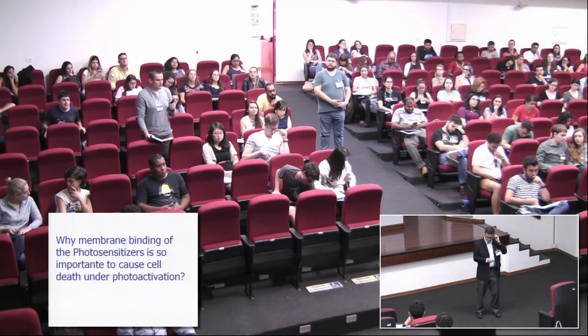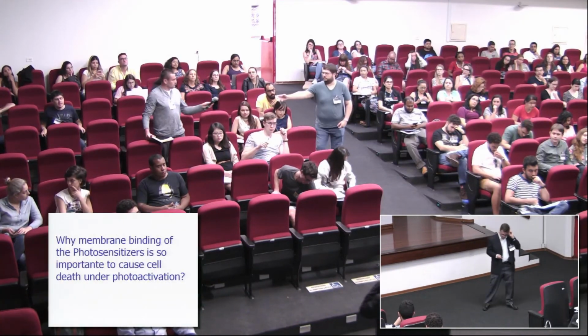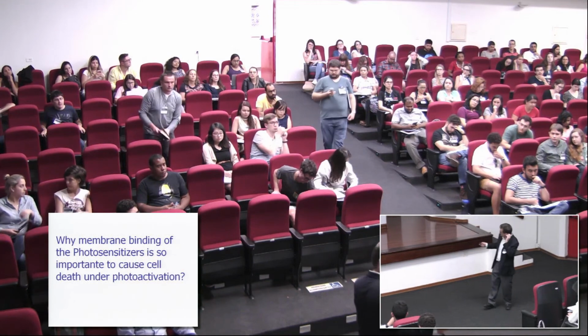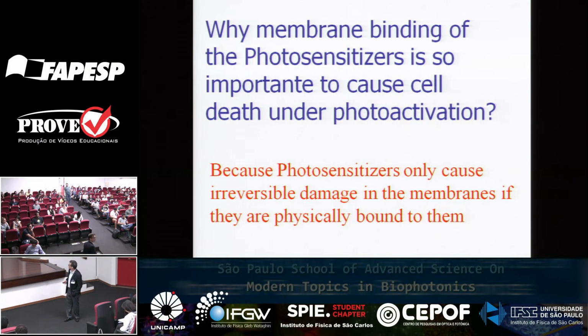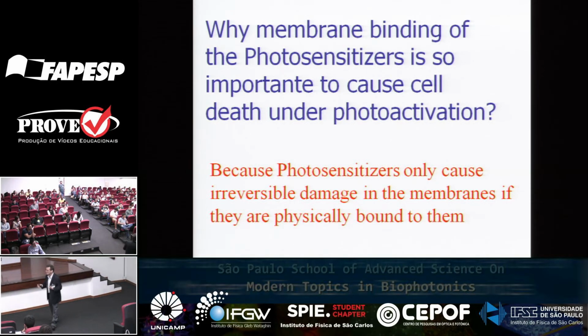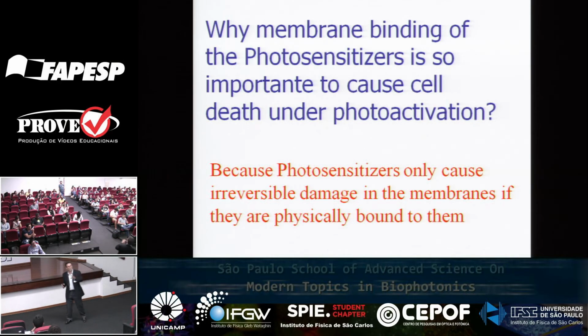Well, thank you. I think I understand your idea, and it's important. The question was a bit driven to this answer, actually. But what I want to hear is that for photosensitizers to really cause irreversible damage in the membranes, they need to be physically attached to it, because the key reaction is an electron transfer reaction with the double bond. This may also occur with photosensitizers that are bound to protein, bound to DNA, and so on. So that's the take-home message I would like you to take.